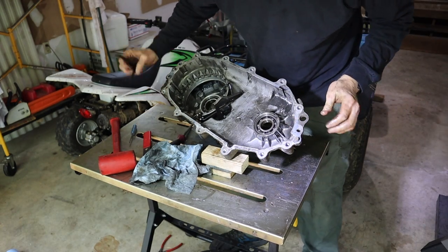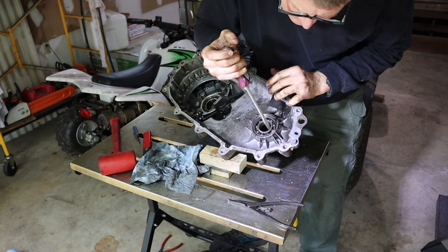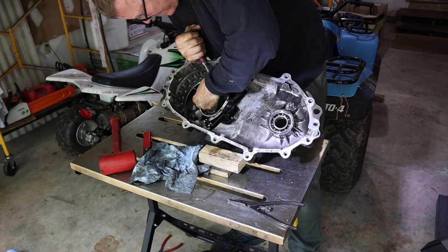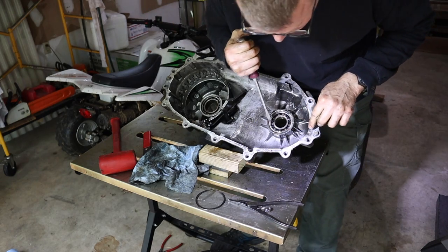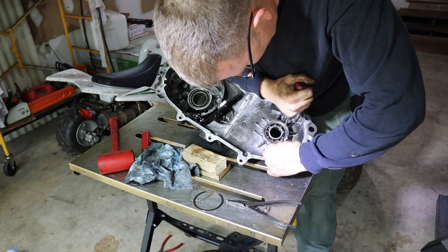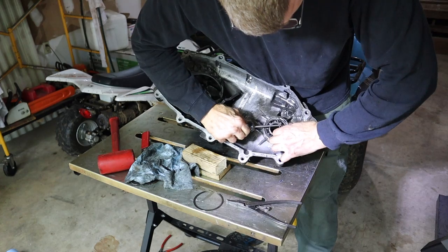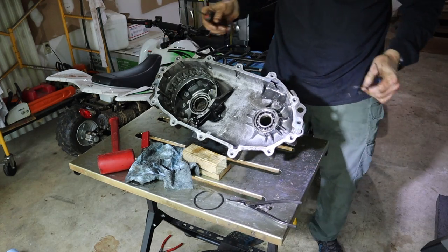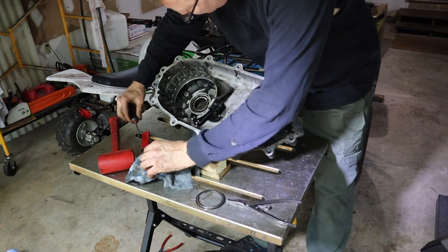Now, one thing we've got to do still, though, is I do want to go ahead and remove these bearings. That's going to take a screwdriver and a pick. All right, so that is for the larger bearing right there. And basically what you've got to do to get these out, you want to go behind. Once you get started, you just go ahead and work it on out. Come on, get on out of there. All right, got one of those. One big one, one smaller one.